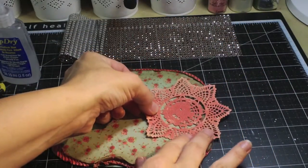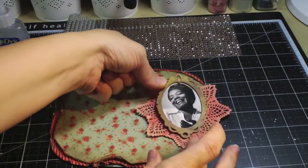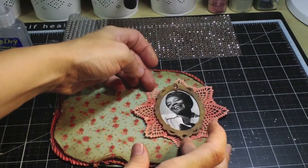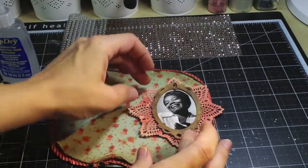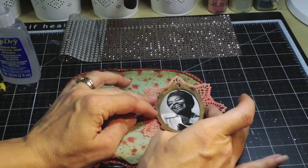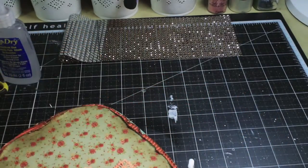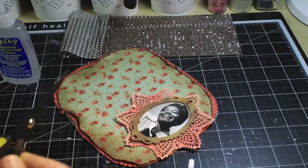So I thought I would put that on here, and then put this picture right there. So I need to decide what I want to do for the centering of that. I think that's good. I want to cut off the parts of the doily that I'm not going to use.